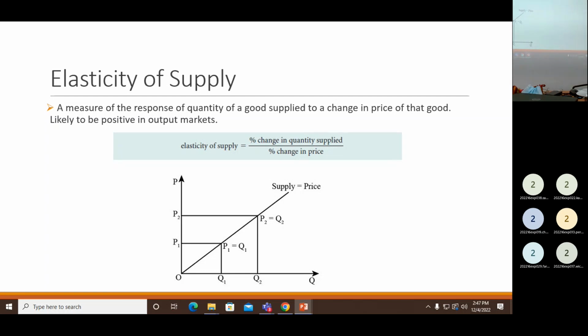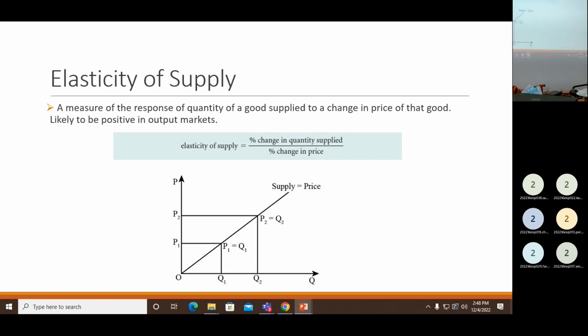I thought you had covered demand and supply both. Demand is the downward sloping curve, and supply is the upward sloping curve. Why? What's the relationship between price and quantity supplied? Positive. When the price of a product increases, suppliers tend to supply more. They like to supply more. So when price increases, quantity supplied increases. There is a positive relationship between price and quantity supplied. So the supply curve is the upward moving curve, right?